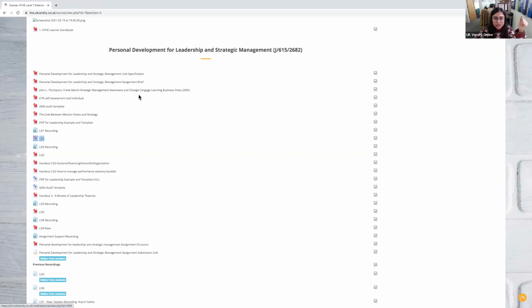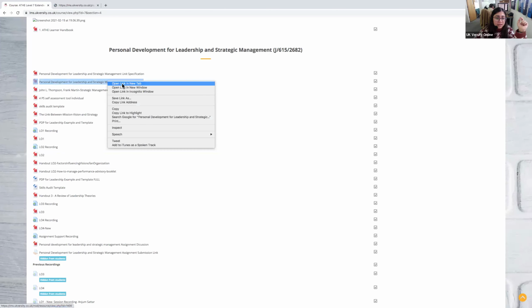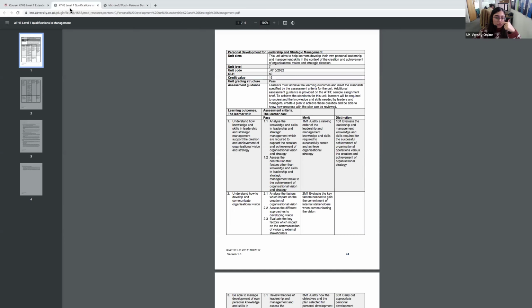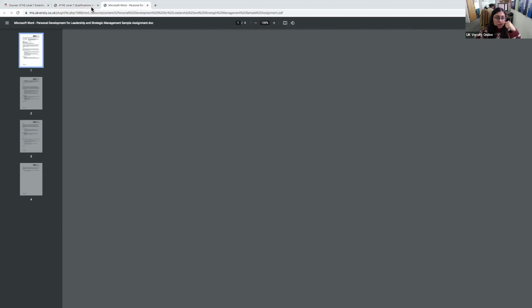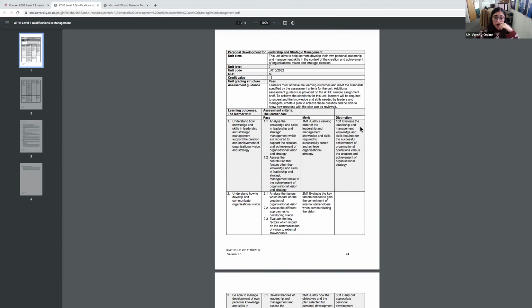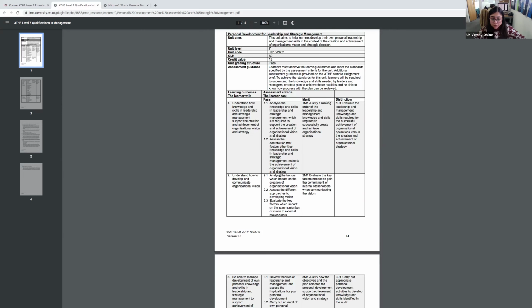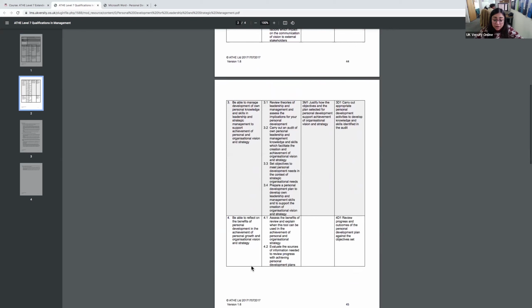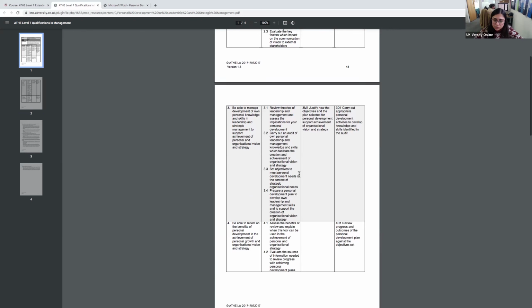Apart from that, the unit specification and assignment brief, the two documents I was talking about, I'm just going to open them on different tabs simultaneously to explain better. All right, perfect. So, this is the unit specification document. What this essentially has is it explains in this specific unit what the different learning outcomes are. We call learning outcomes LO. It's LO1, 2, 3 over here, for example. Sorry, it's LO4. There are 4 different learning outcomes in this unit.